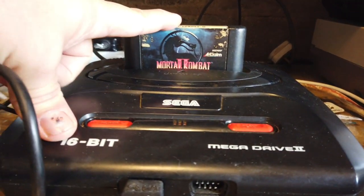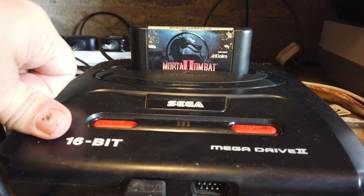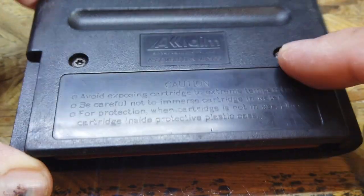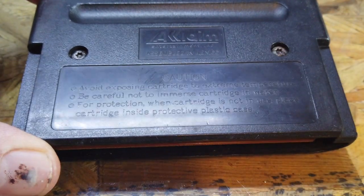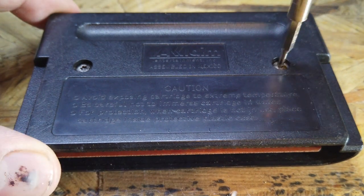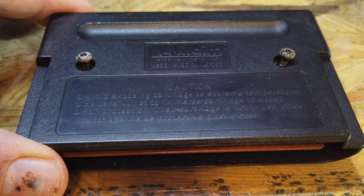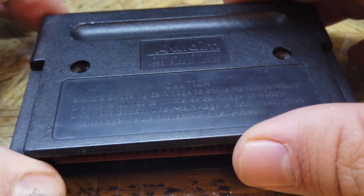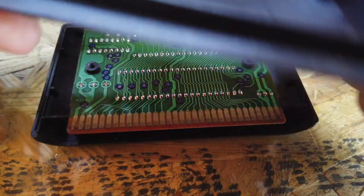Let's have a look inside, see what else needs cleaning up and tidying. If there's any other damage in there we'll go from there. So let's open this up — we've got two screws on here. I'll just use the Torx bit on these. It's a genuine cart, not a bootleg, so that's not the issue. That one's a little bit rusty and the paint's come off the top of the screws, so I think somebody may have been inside here before.